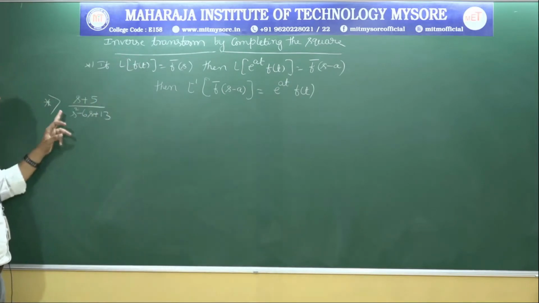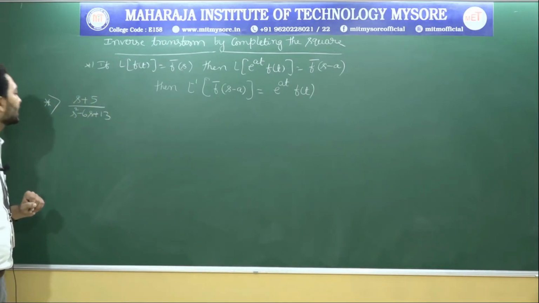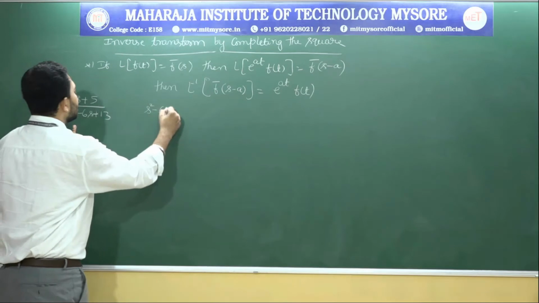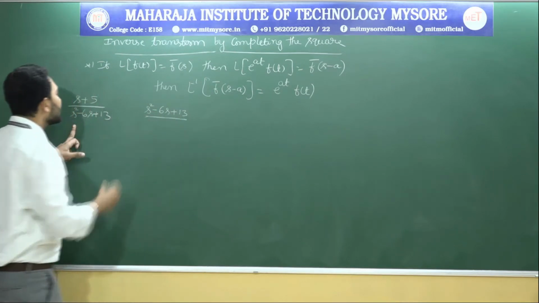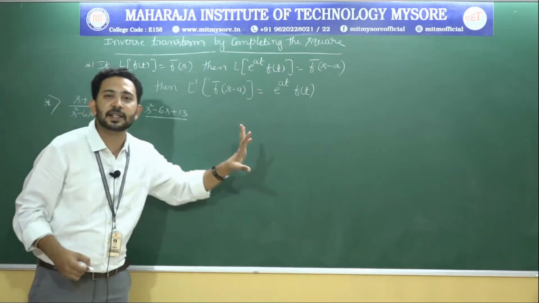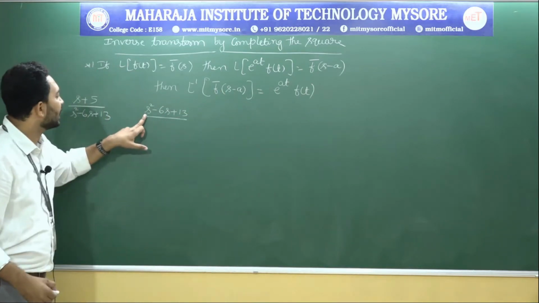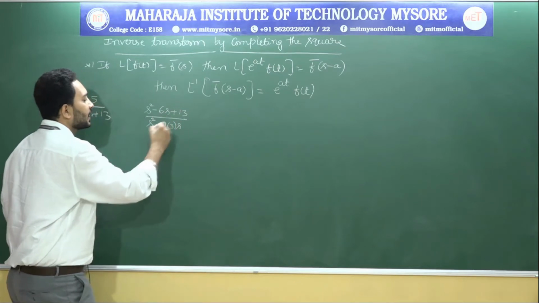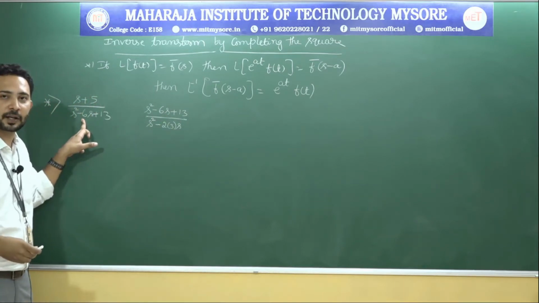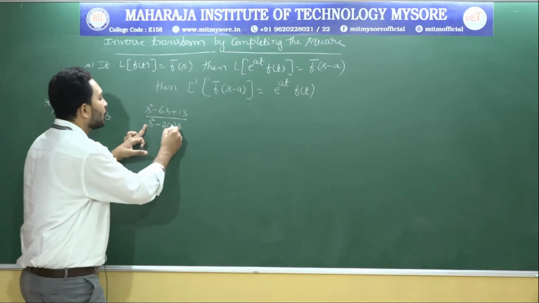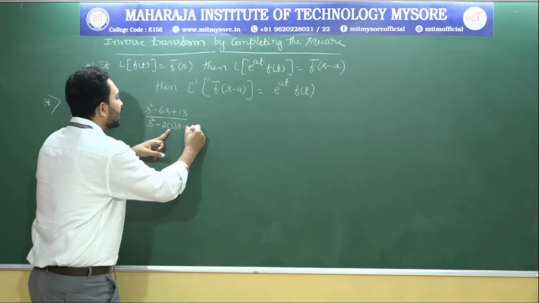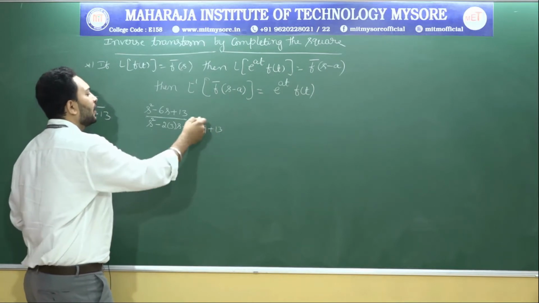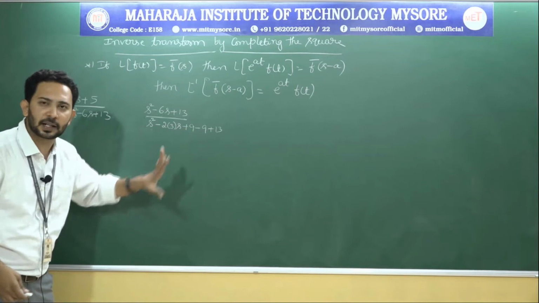Okay. So first problem, s plus 5 divided by s square minus 6s plus 13. We have s square minus 6s plus 13 in the denominator. Now we need to make this in the form of s minus a whole square, something like that. So I can write this as s square minus 2ab, with minus 2ab equal to 6s. We need to make this in the form of a minus b whole square, that is s minus something whole square. What is b now? It is 3. B square means 9. So plus 9 minus 9 plus 13. Plus 9 minus 9 will get cancelled, then we will remain with the same thing. So nothing will change by adding and subtracting 9.